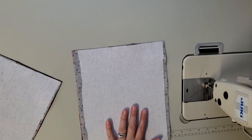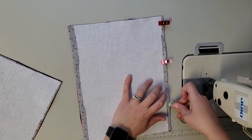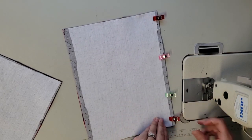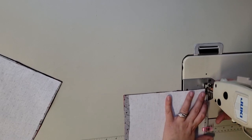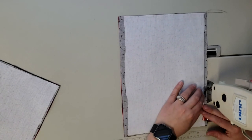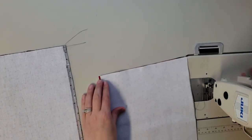So we are placing these right sides together. These are the 2 elastic bottle pockets, or it's good for diapers. You could fit 2 bottles in each pocket. I kept them wider on purpose so it could be used for something besides bottles. So it could be used for mom's water. If it's a travel bag, somebody suggested underwear, that it was a good place to, you know, keep your socks and underwear. So we are going to use a 1/4 inch seam allowance here. I know that's different than most places in the pattern. Your shorter stitch length. I'm going to go ahead and do the other one now too.